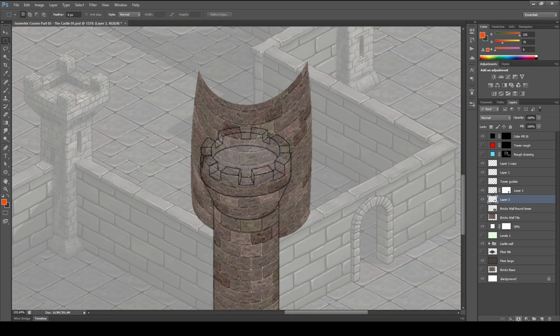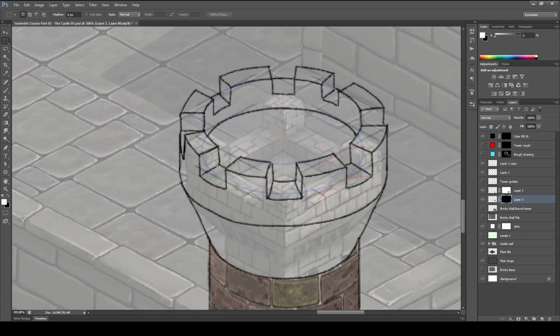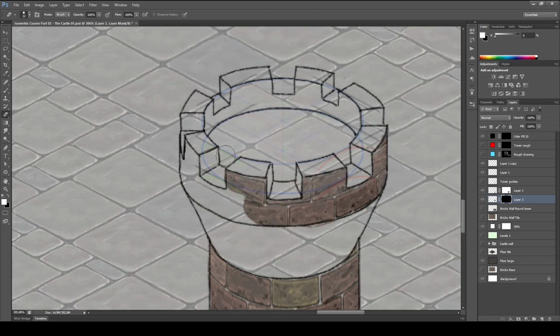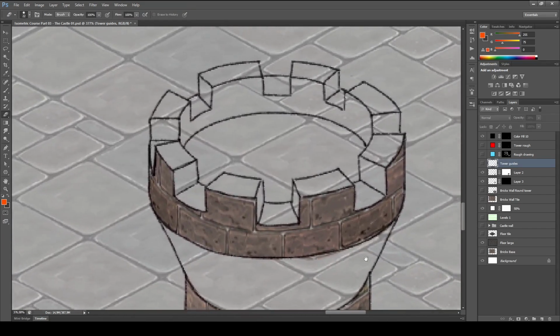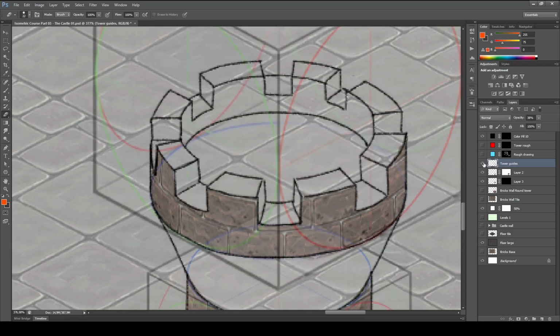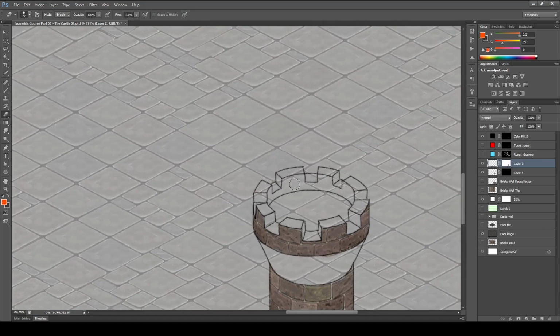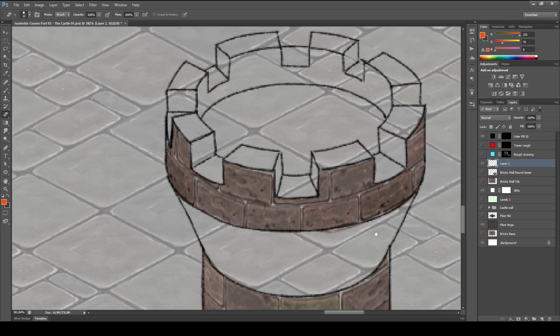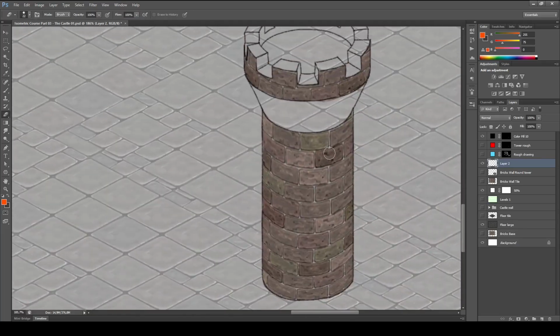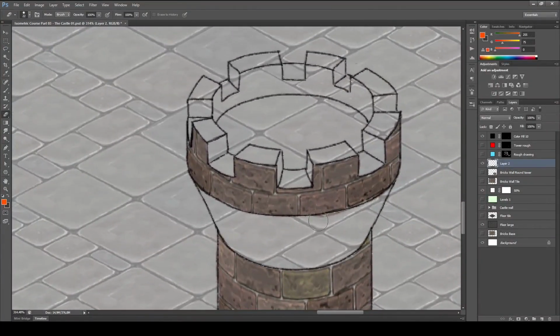Right, we're going to do the same. I'm going to use a mask layer. This time I'm going to invert the mask, and using my eraser tool, I'm going to bring back where I want the bricks to be. So we can delete our guidelines now. We don't need that anymore. You could duplicate this again and add those to the bricks, but what I'm going to do now is merge this and this into one layer, and then I'm going to paint the rest. That's easy enough. So I didn't have to paint 100 bricks for this area, but it should be easy to paint the rest of the bricks in. So let's quickly jump into that.